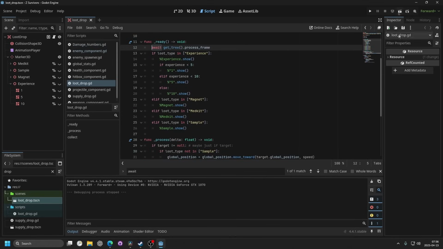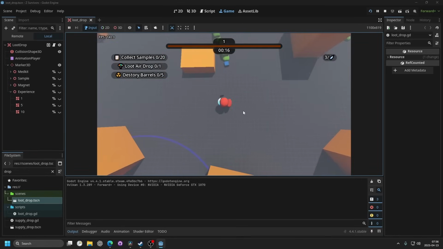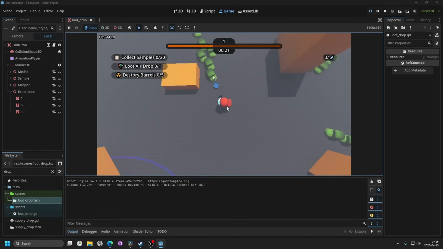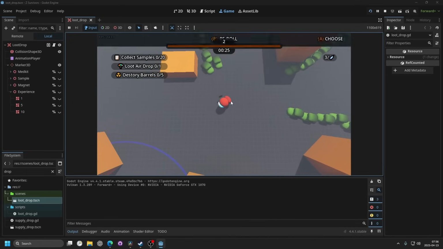So if I wait here and run my game again, it will now have time to know what type it was set to when it was added. And now I see the loot. It was still there before, so you may run into similar issues in the future, and this may come in handy if something like that happens.